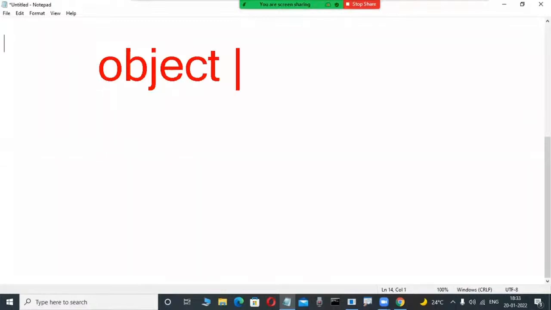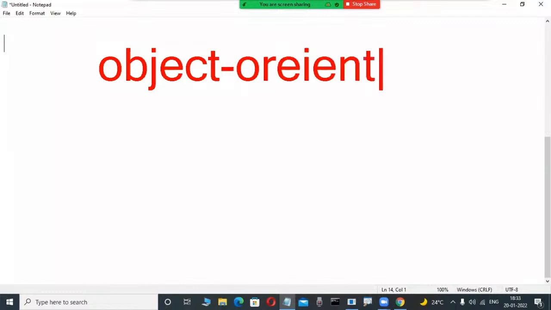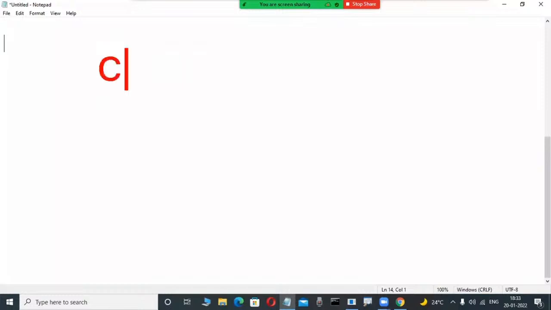Suppose there are so many object-oriented languages worldwide. Maybe so many fellows have an idea. C++ is an object-oriented language. Java is a popular object-oriented language.